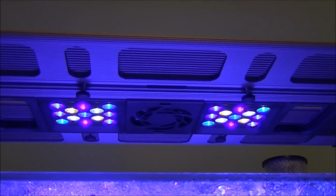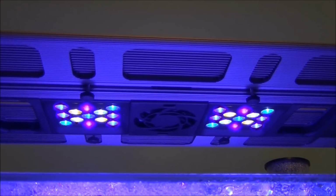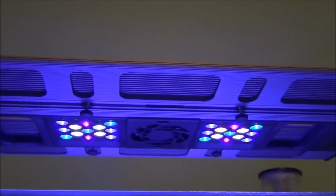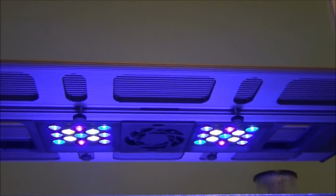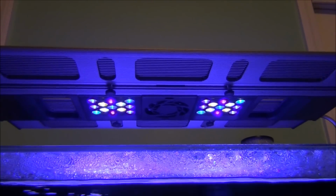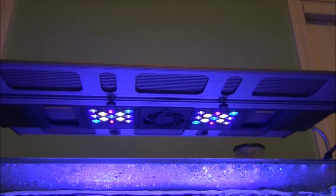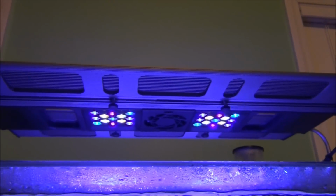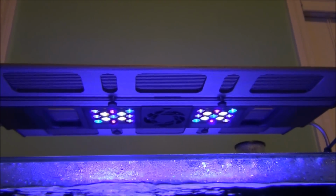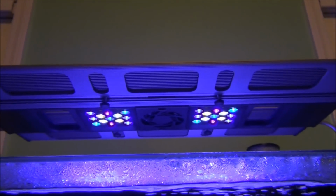Alright, well guys, you can see that the PAR ratings for both fixtures are more than enough to grow any type of coral that you choose. And for those of you that don't know what PAR is, PAR stands for photosynthetic active radiation. And basically, that's the energy required to drive photosynthesis. I'm not going to get into all that technology or technical terms right now, but just know that this light is more than powerful enough to grow any kind of corals that you choose.